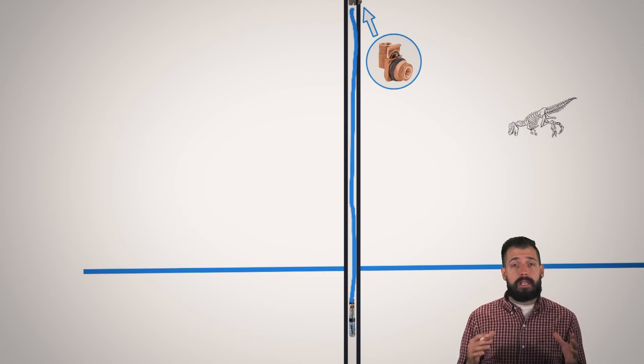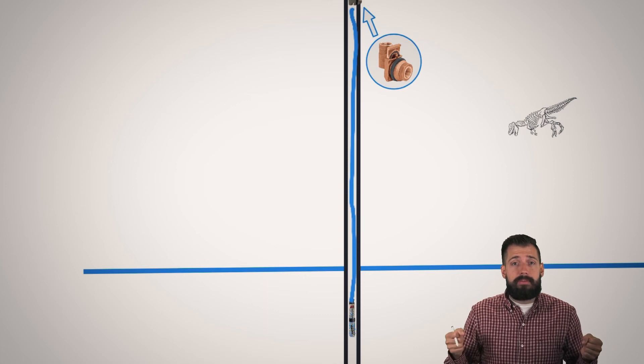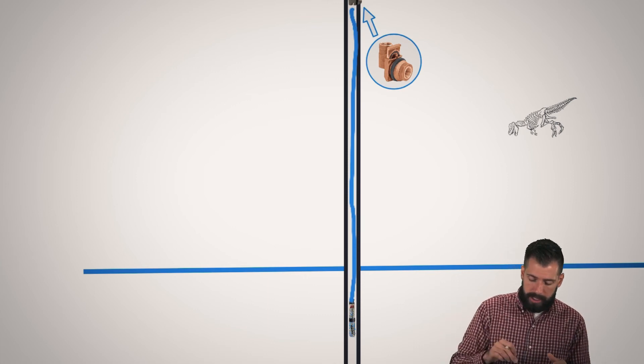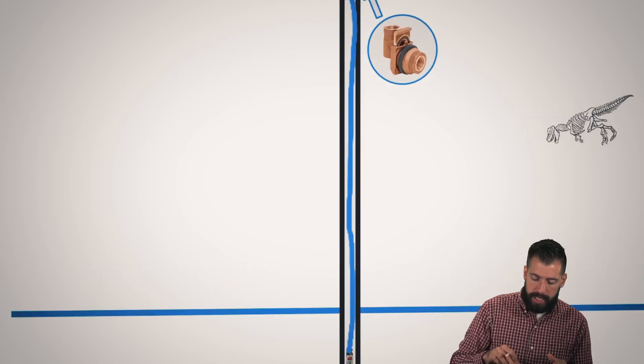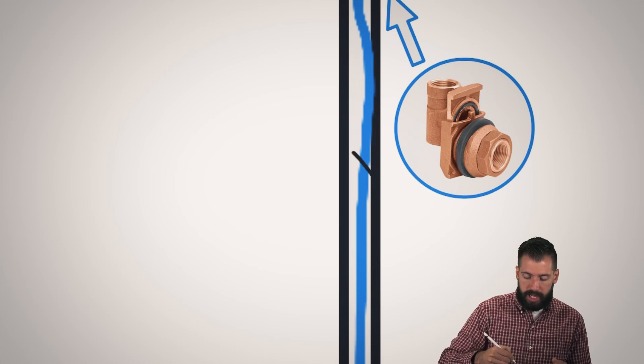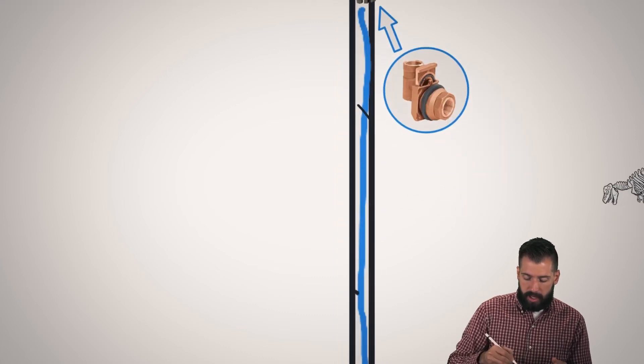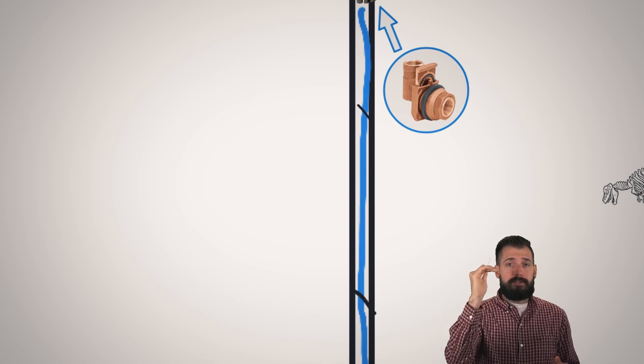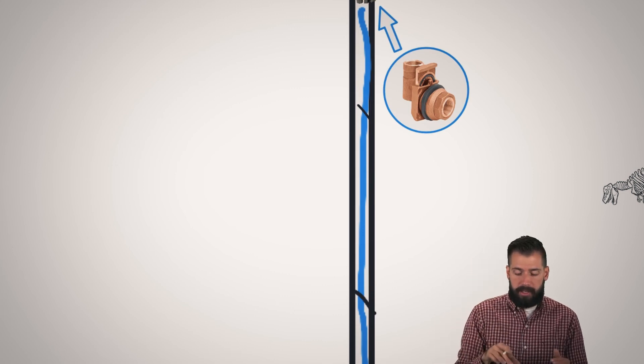Now, water volume, there can be a lot of weight. If you've ever carried some really heavy buckets, then you know water can weigh a lot. And so it's really important to keep in mind that we need to have some checks and balances in here. And so one of the things that you will see is that we are going to have check valves. And these check valves are going to be in the line. So that way, whenever the water is pushed up, the check valve stops it from coming back down.